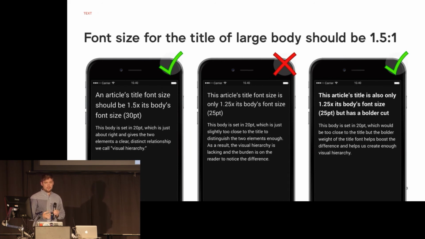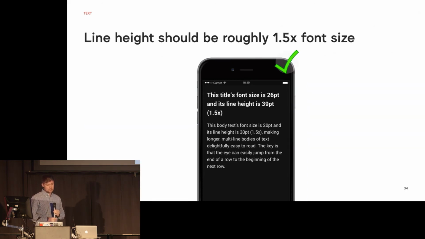You can also, again, play with the different text effects. So if you add another emphasis increasing effect, the difference in font size doesn't have to be 1.5, and it's still equally legible or equally distinguished between the title and the body. So try mixing effects. It might actually make a better visual hierarchy than just the title font size. Also 1.5 line height. So this is a bit tricky to do in code.